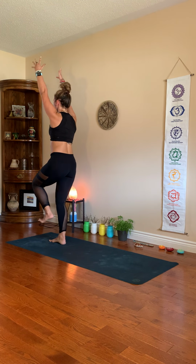Another one, inhale, this time gaze comes over the right shoulder as we lift. Exhale, back down through center. Inhale, gaze over the left shoulder. Exhale, down through center. One more time, just up through the middle. Inhale, maybe lifting a little higher, shoulders away from ears. Exhale to lower down.